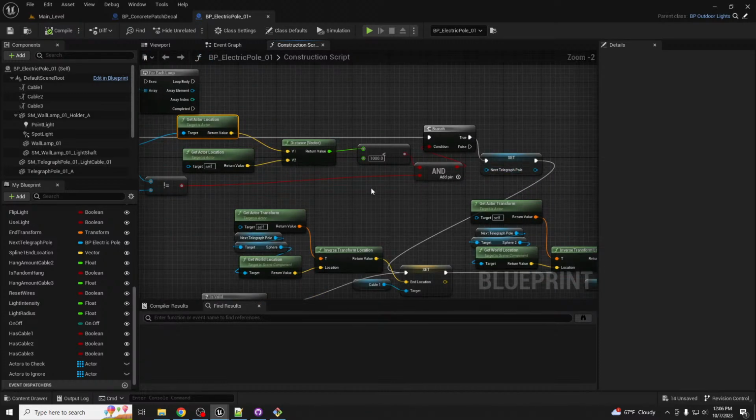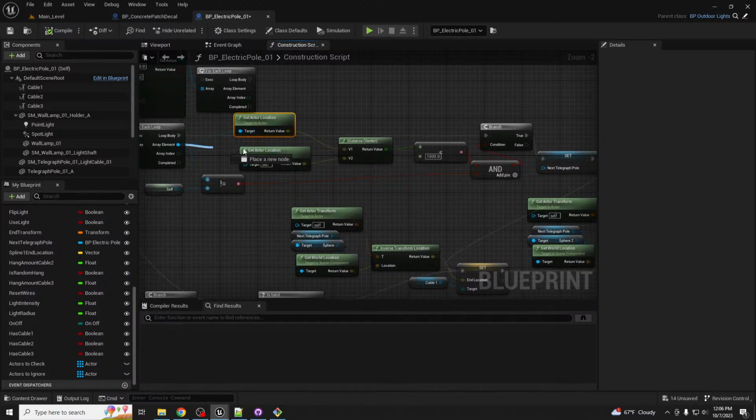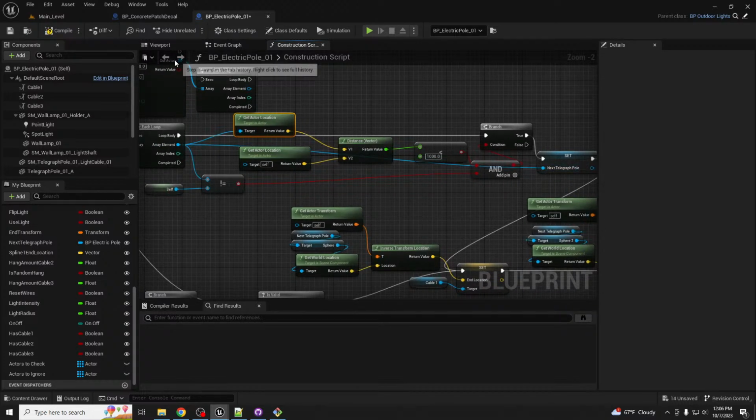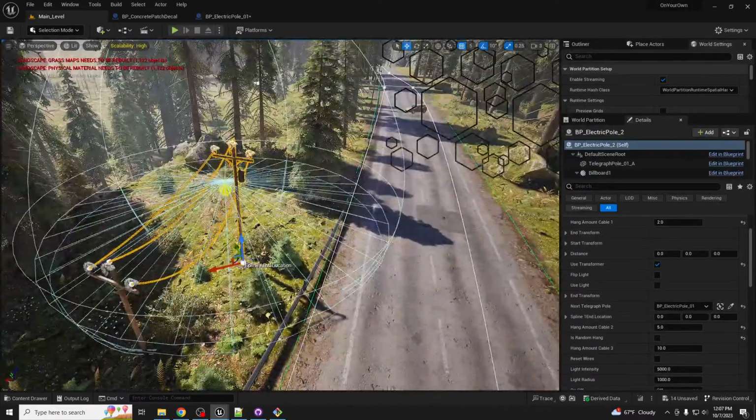Oh shoot. I did not set the next one. It got reset because I unlinked them. Okay. Well, let's try that again. Oh, hey, look at that.